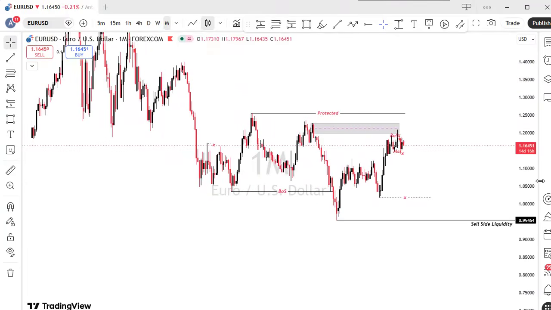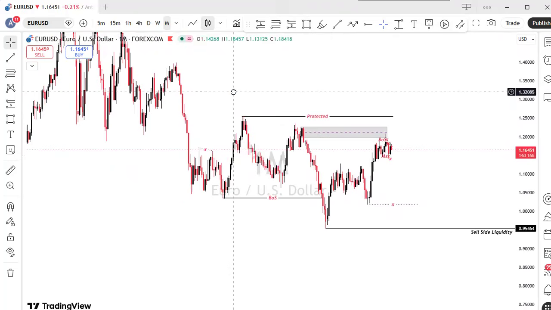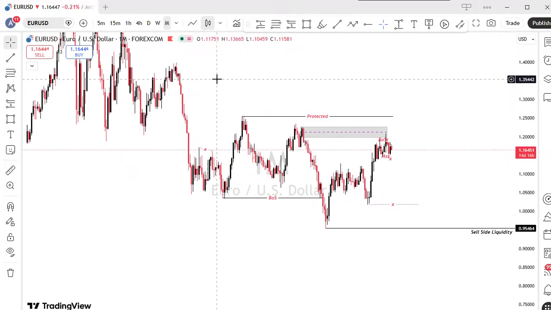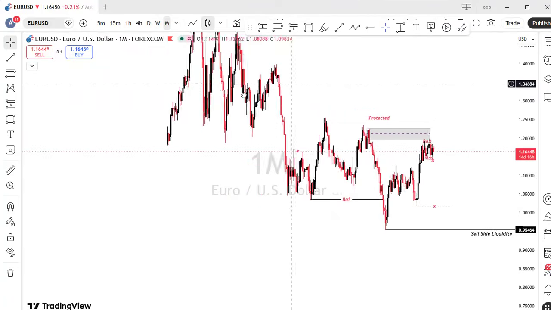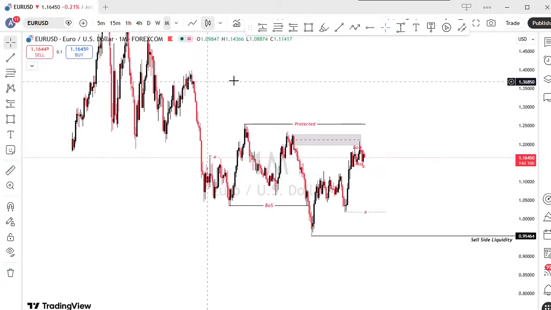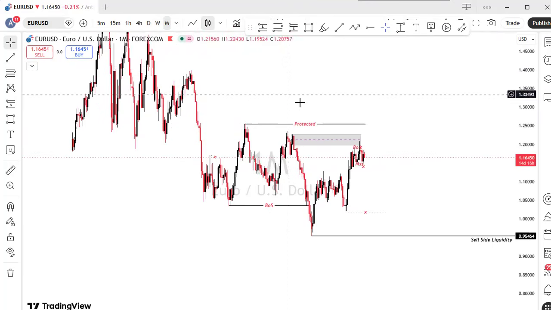Once I open a new chart, I will start my analysis from the higher time frame. When I'm talking about the higher time frame, I talk about daily, weekly, and monthly. So if this is my first time to analyze this pair, I will go direct to the monthly time frame. The first question is always: which trend are we on in this market? Are we trending or are we consolidating? That is always the first question that I will ask myself.